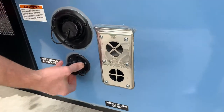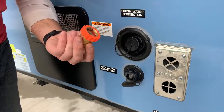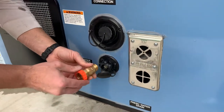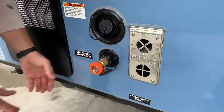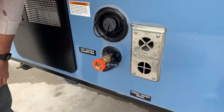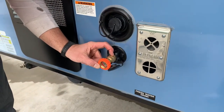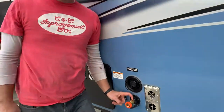The other option is a city water connection. This orange valve — a pressure regulator valve — is found in the black box in the storage compartment. You simply attach it to the city water connection, and then you have a hose that hooks from the RV park's water source to the R-POD's water source. This regulator prevents the PSI from climbing too high if there are spikes in water pressure, protecting the pipes from damage.